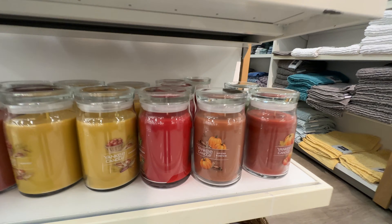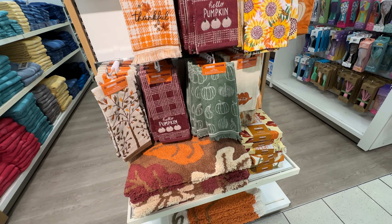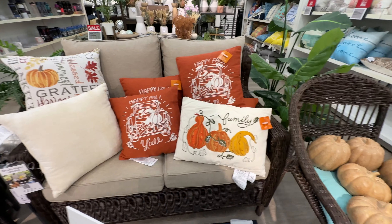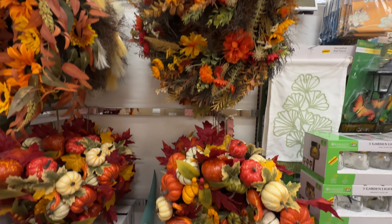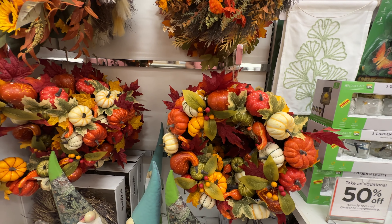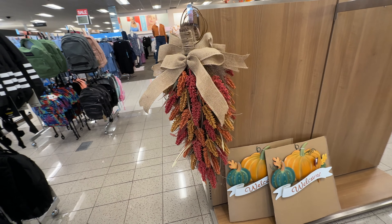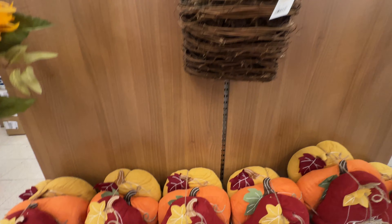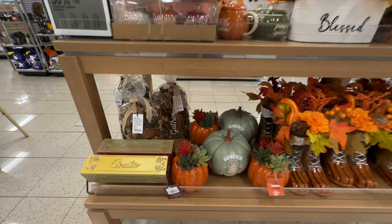There are some Yankee candles with all the different fall scents. I think we've reached the extent of the overtly Halloween merchandise, but they did have a lot of fall items. Since there wasn't so much Halloween, I thought we'd fill in with some of these things — pumpkins you can display year-round, some wreaths you can put on the door until it's time to put something really scary up. I'm waiting another week or two to start my inside decorating, and I probably won't do the outside until October. Leave me a comment and let me know what your decorating schedule is.